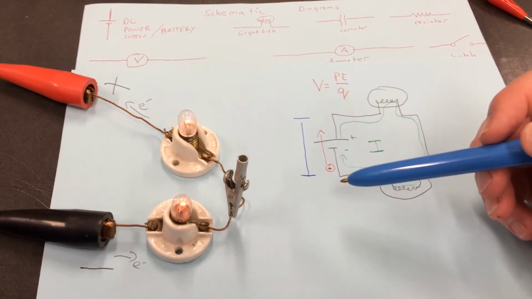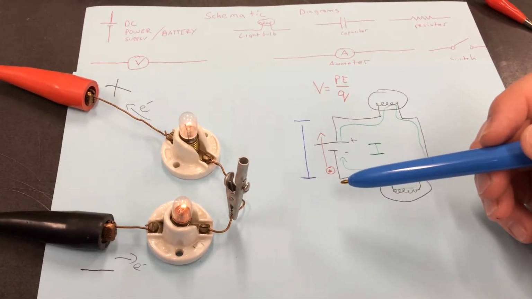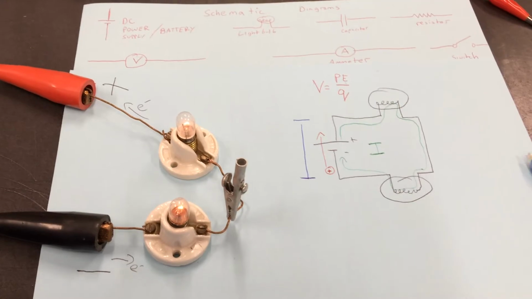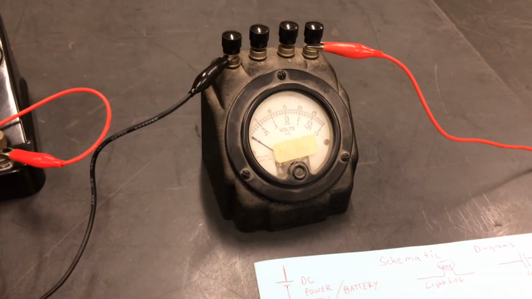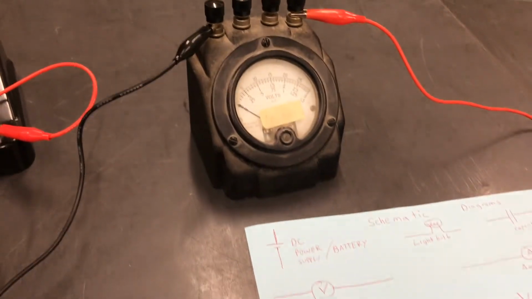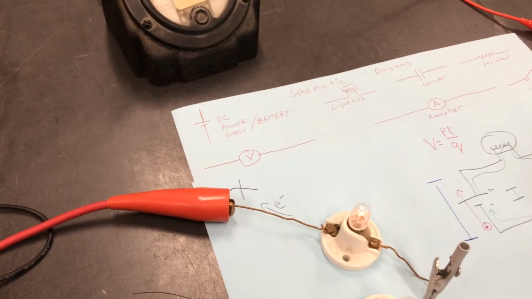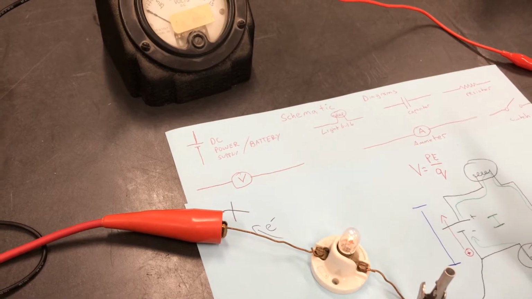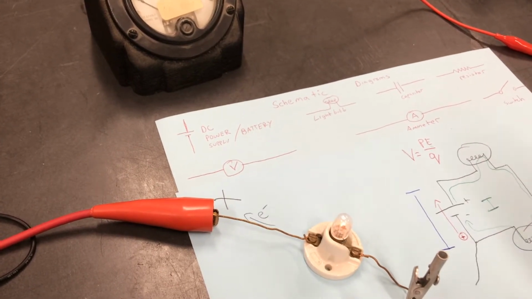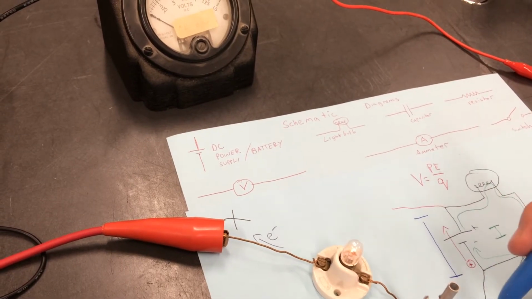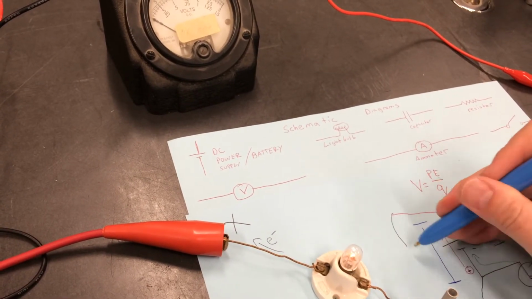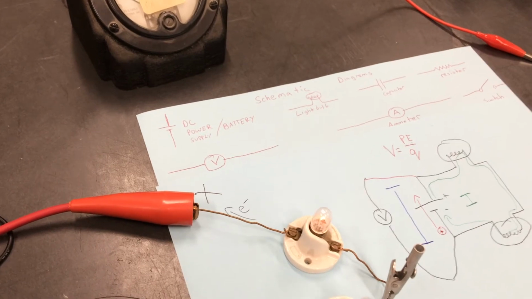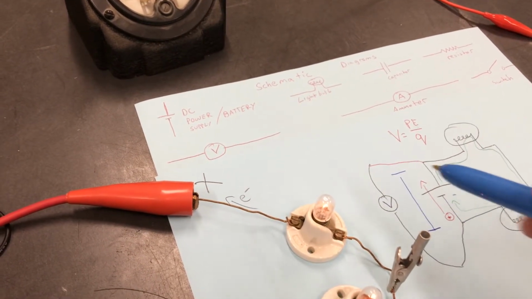If it was actually a mountain you hiked up, maybe you'd use some sort of measuring tape or something to figure it out. But you'd measure from where you started to where you finished. And that's what we're going to do here. I have a voltmeter, and you'll notice that there's a negative side and a positive side on it. We're going to connect the negative side to the negative side of the battery, and the positive side to the positive side of the battery, and we're going to let the voltmeter tell us how much energy each coulomb of charge gains as it gets pumped up by the battery.